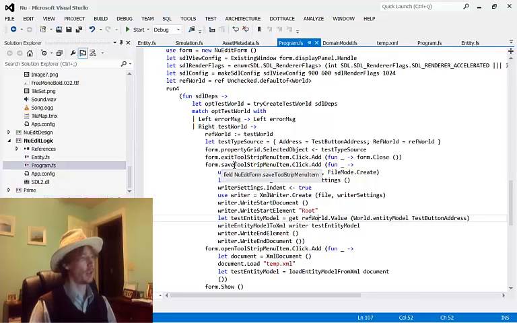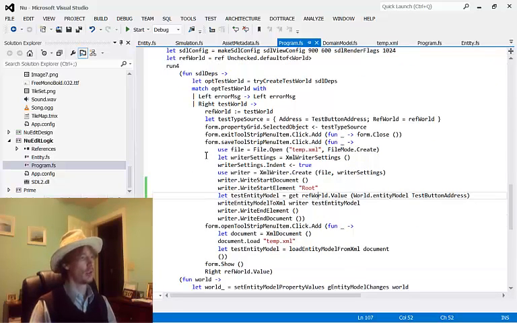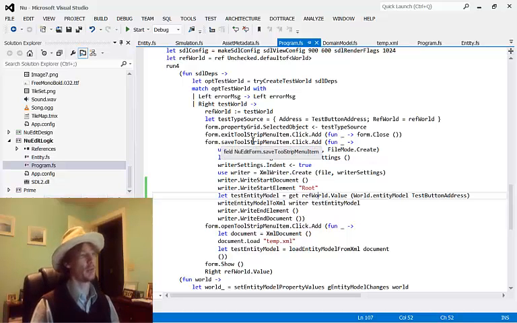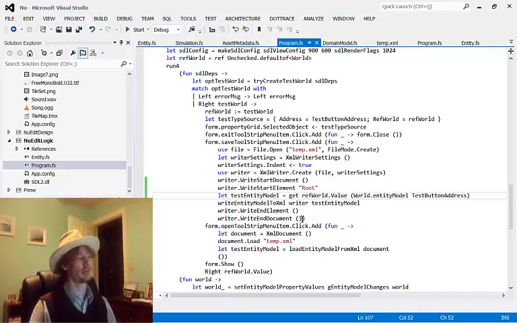Got the handles of save action, and I threw this stuff together here. It's not in the right place just yet, but I threw together some save, and all it does is save. I think it finds a specific entity model, and then it just saves it to a file called temp.xml. I haven't made the save and load properties real nice for the editor yet. I'm just trying to get the reflection and serialization behind it to work, and I have, so that's good. So I can move along to make these better.